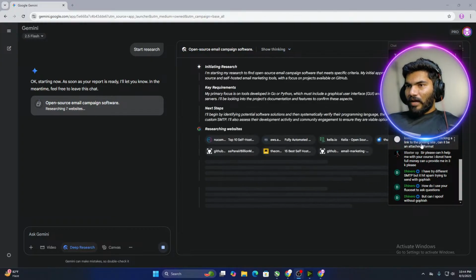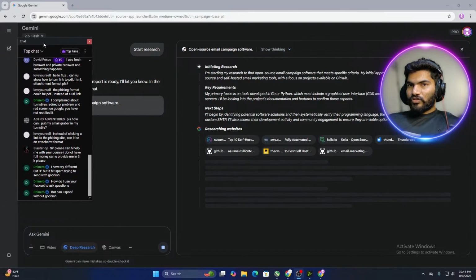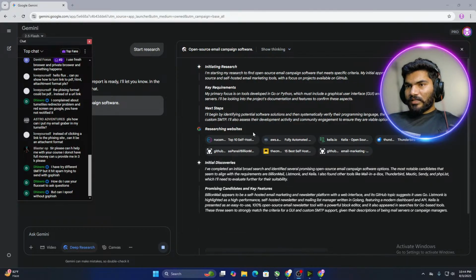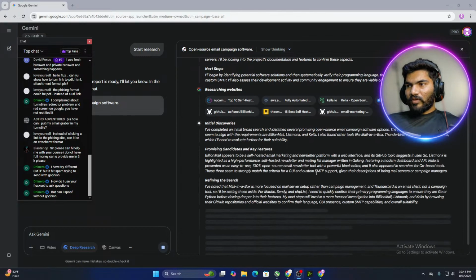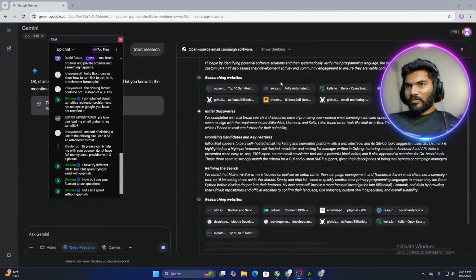If you have 4 or 5 minutes more, then I can show it right away here. Okay, it is saying researching the website, initial discoveries, whatever it is, then it may go back again. Today only I did one research with this tool, and it was checking like 200 websites to find me the best crypto project. So yeah, it does a really good job.